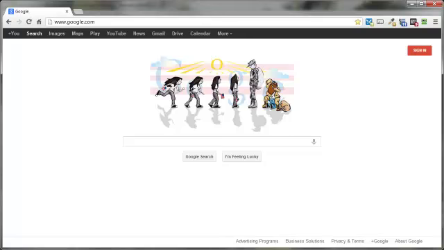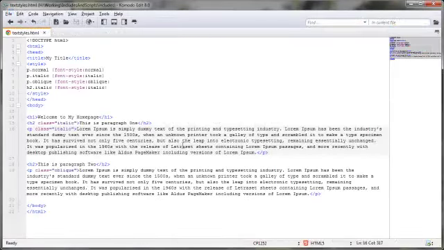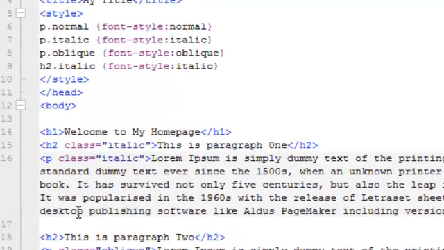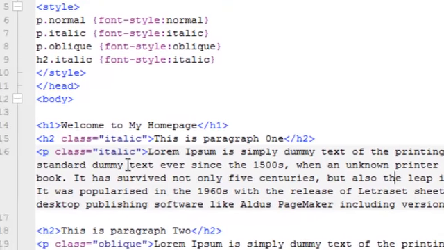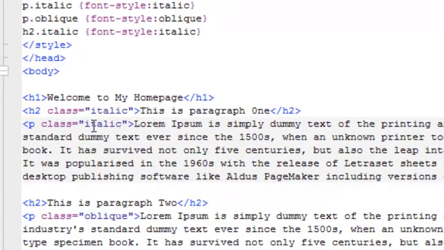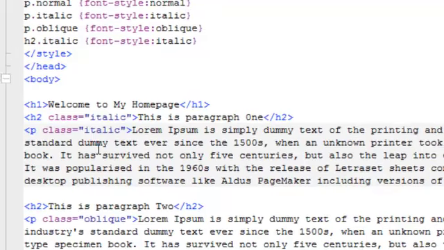Here, let's take a look at an example in our editor. Now, here in my editor, this is a Komodo editor, by the way, I've got my content down here in the body section, and I've already got some style set up here in the head section between the opening and the closing style tags. And I've got the styles already added down here in the content area. Like, for example, under H2, I'm using the h2.italic class, and it is going to be, you got it, styled italics. And I've got the first paragraph styled with italics and the second paragraph styled with oblique to demonstrate these two different types of style.